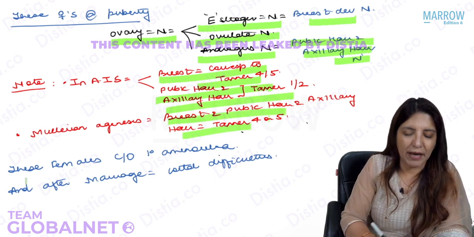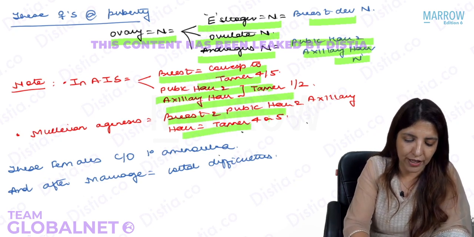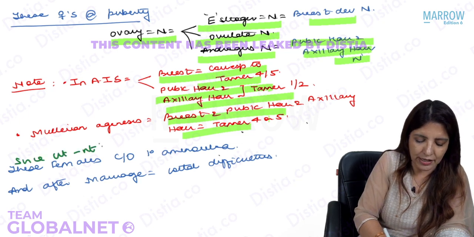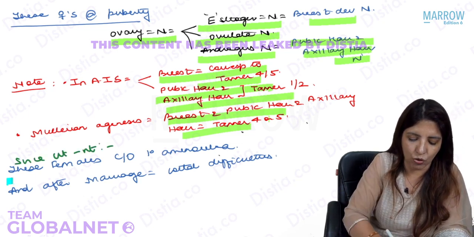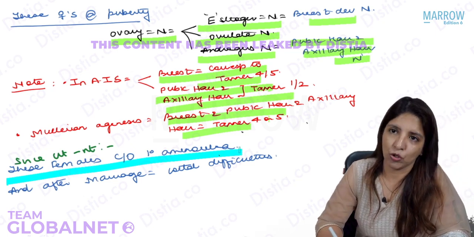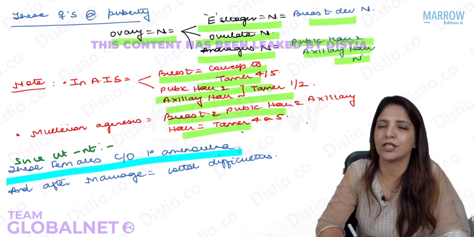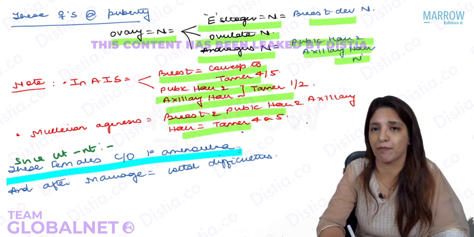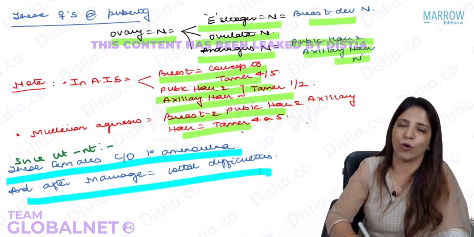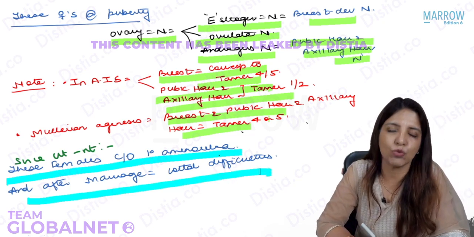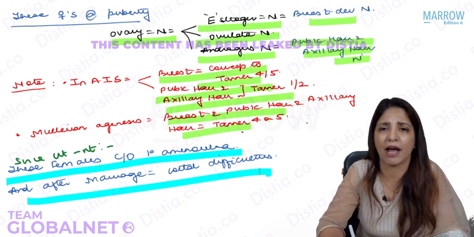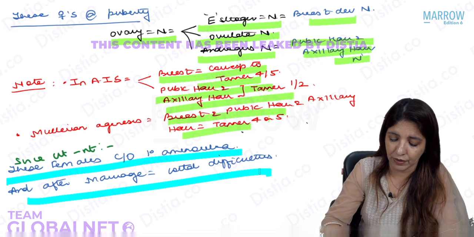But because they do not have any uterus, that is why these females are going to come to us with the complaint of primary amenorrhea. And we also anticipate that because in them the vagina is absent, when these females get married, they are going to have coital difficulties. Although they come to us with the complaint of primary amenorrhea, we know that the vagina is absent, so they will have a problem with intercourse, right?